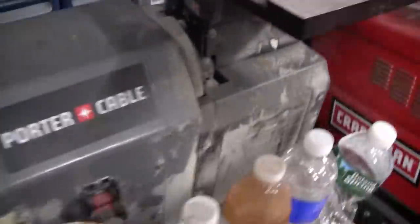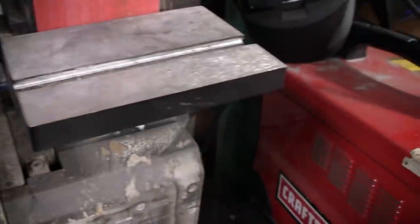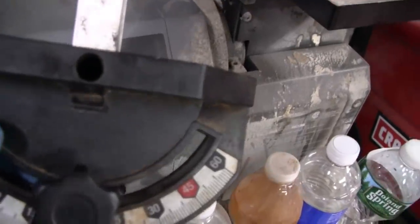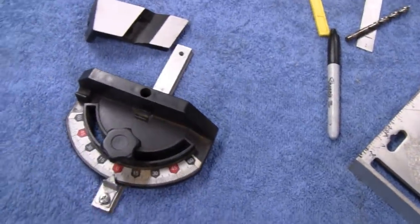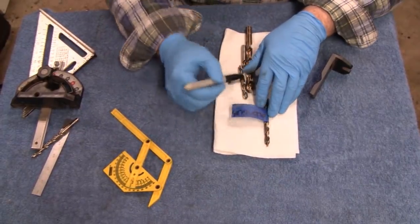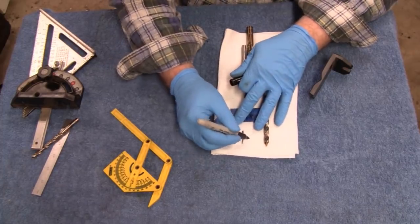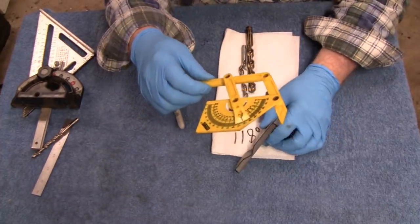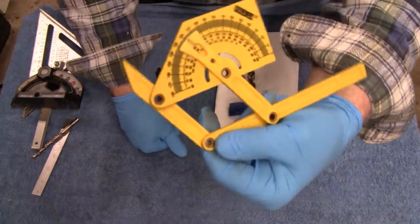All right, what I plan on doing, I like using the sander here. It gives you a flatter surface and everything, and I just like this machine. And I'm just going to use this protractor or whatever they call it. So let's bring this over to the bench and we'll square it up. All right, I'm going to throw you guys up on a tripod so I've got two hands to work with here. I've got this white thing down here, so you might be able to see this a little better. But like I said, this is what we're going for, 118 degrees.